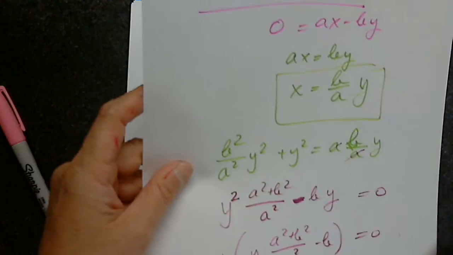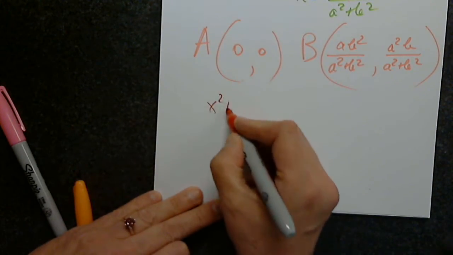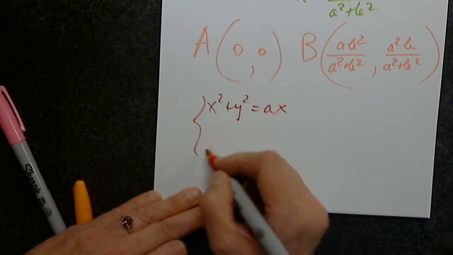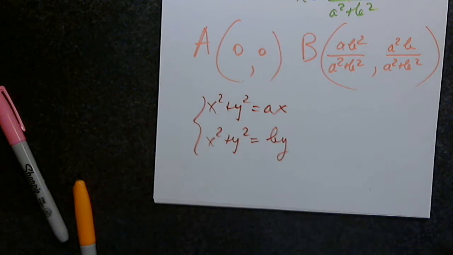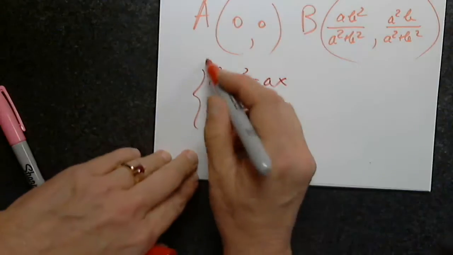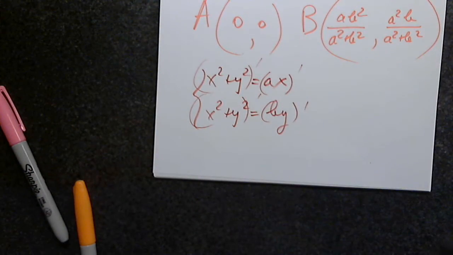Yes, I have to differentiate. I'm going to copy them one more time. So we had x squared plus y squared equals ax, and x squared plus y squared equals by. Good. So let's differentiate. Remember, we have to make sure that we get two different derivatives. Because they are both called dy over dx, put some suffix or prefix, whatever you want, so that you know that one is from one curve and the other is from the other, okay?